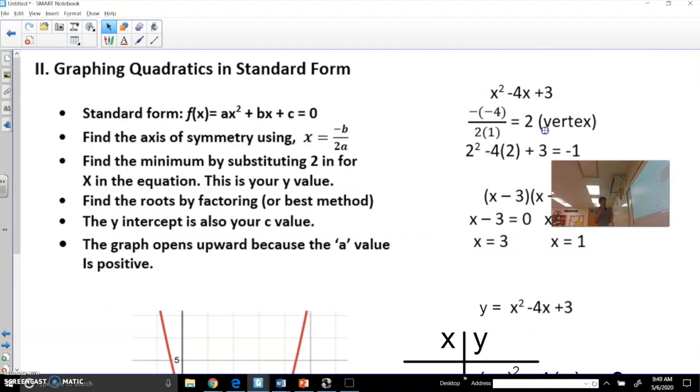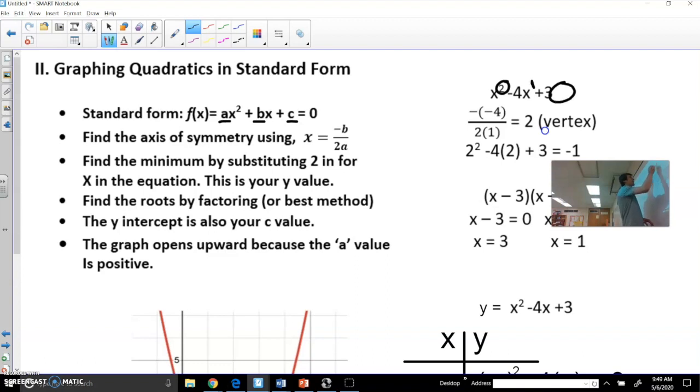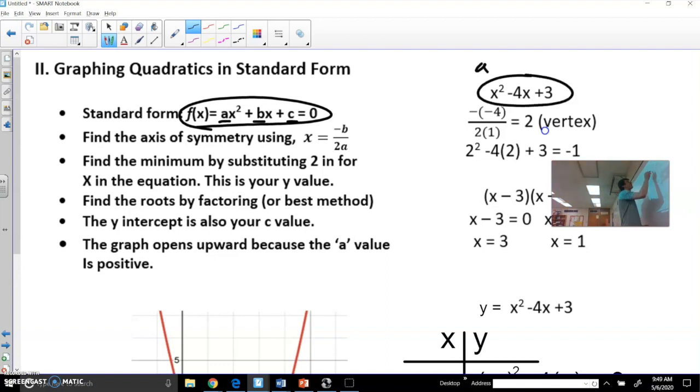When you're talking about standard form, when you're given a quadratic where each of the values seem to kind of step down in power, you have a power of 2, you have a power of 1, and then this last constant doesn't have a variable on it at all. And so we have what's called the general standard form of any quadratic, and those letters A, B, and C just represent possible values in the problem. For example, for this problem, we have A, which is the value 1, B, which is the value -4, and then we have C, which is the value +3.